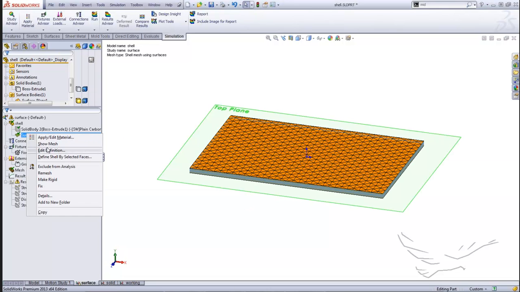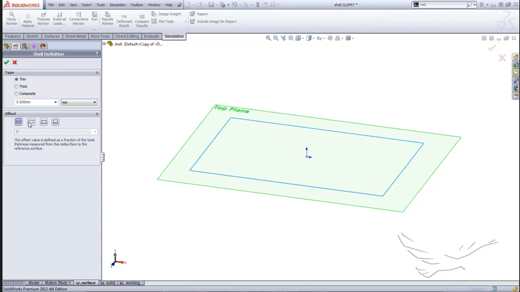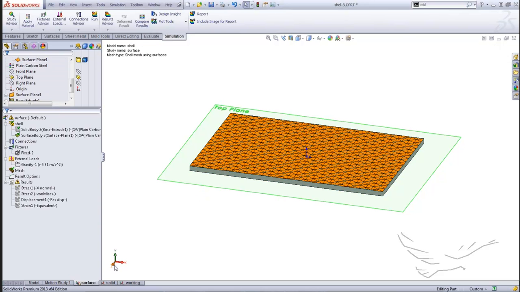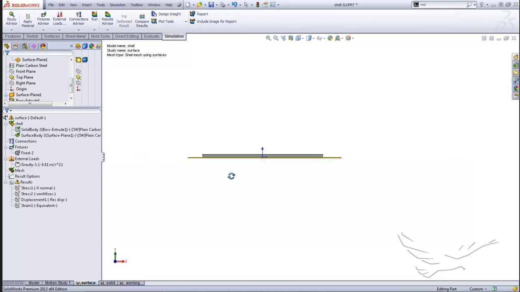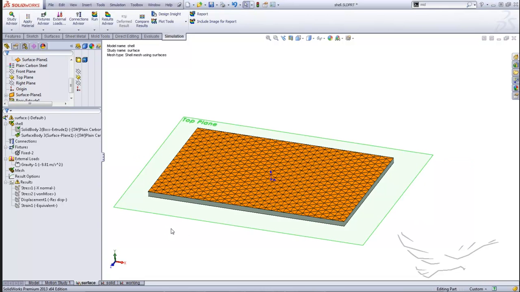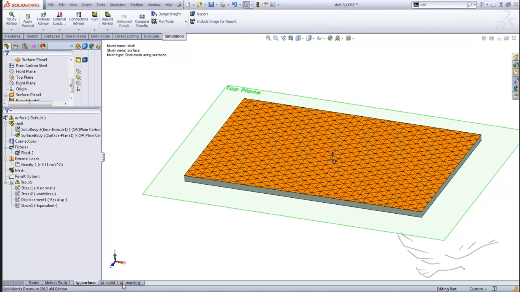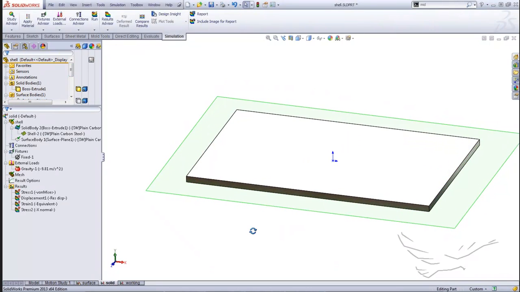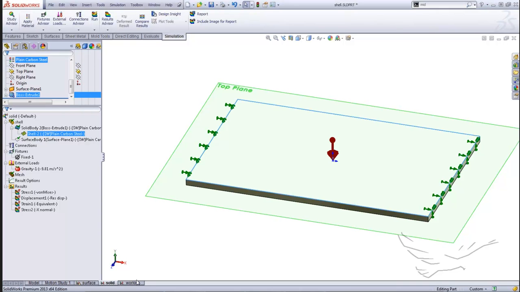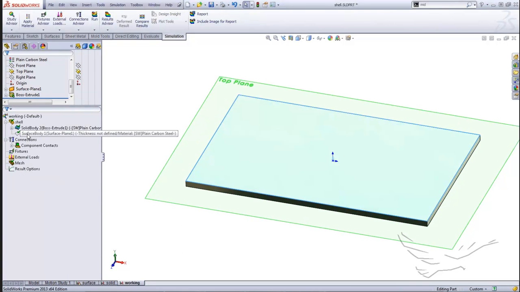And we can also see the effects when we make the wrong selection. If I selected this to be the top surface, it extrudes it normal to the bottom. And so now it's sitting on the top plane instead of passing right in between it. So it's really important that we utilize the correct offset. And this really comes into play here at the part level with solid models.